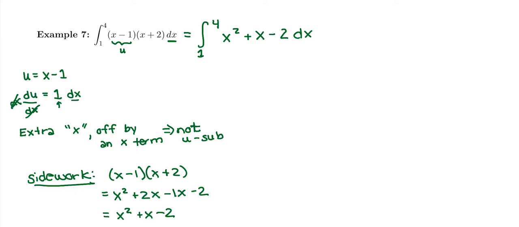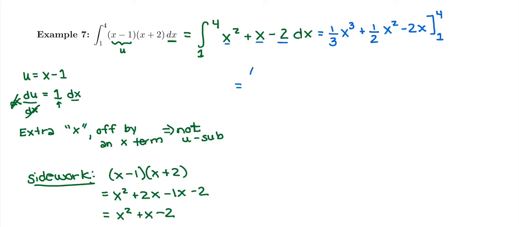And now that I've done all that work, I'm finally ready to actually take the antiderivative of it, which means I'm going to add 1 to the powers. So 2 plus 1 is going to give me 3, so 1/3 x to the 3 for that first term. The next term is just an x, so that power on that is 1. So I'll have 1 plus 1 is 2, x to the 2. So antiderivative of 1x is 1/2 x squared. And then lastly, antiderivative of negative 2 is negative 2x, normally plus c, but here we have bounds, so I'm going to do an evaluation bar. Each time in my mind, I'm contemplating, do I write a plus c or do I do an evaluation bar? And I look at the original integral to tell me which one to do.